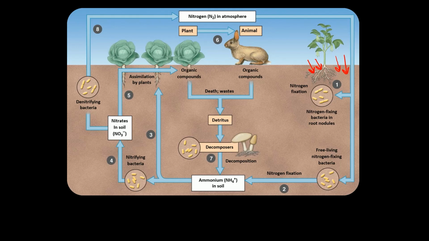But 78% of our atmosphere is nitrogen. So for that to remain relatively stable, there must be some opposite process, which is putting nitrogen from the soil back into the atmosphere. And remember, having way too much of a nutrient in an ecosystem can end up being a bad thing. So it's actually really important for maintaining balance in an ecosystem that we have some sort of method of control for having way too much of a nutrient being removed from that soil. So we have these denitrifying bacteria, which fulfill this important role in the ecosystem.